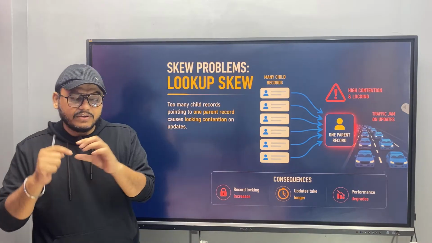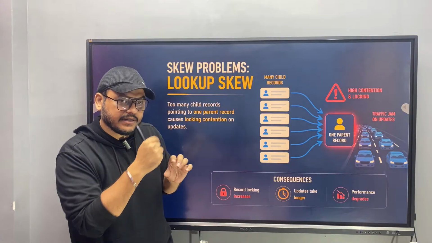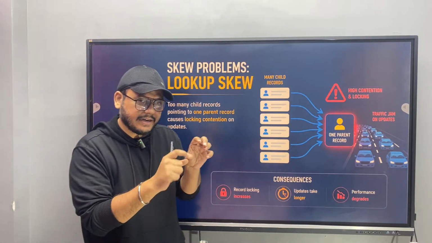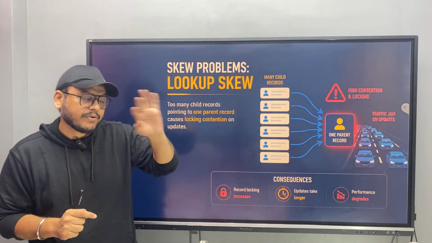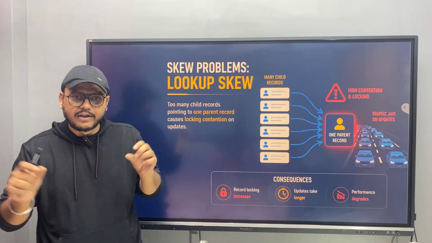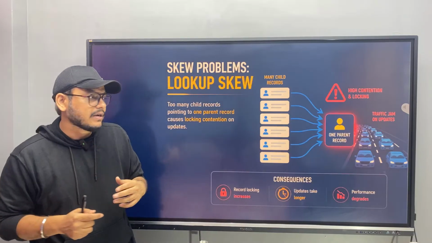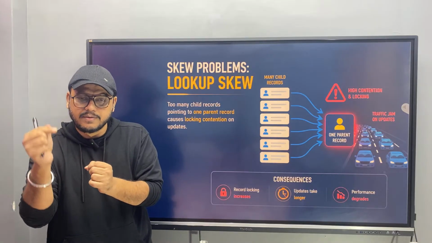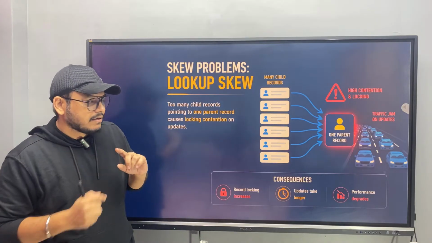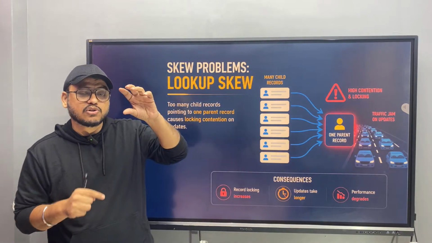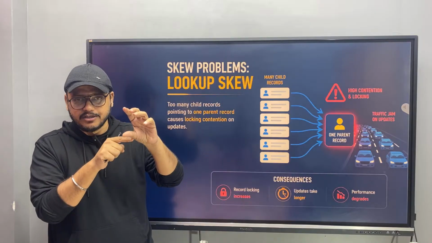So for the duration when the child record is getting updated, the parent is kept locked so that the parent does not keep on changing while the child is being created or updated under that particular parent. So the parent record is kept locked during that period of time. But if you have too many records under the same parent, then there is a possibility that in a batch of 200, there are 50 records under the same parent. Then a lot of records will fail because they would find that the parent is locked by some other record, right?